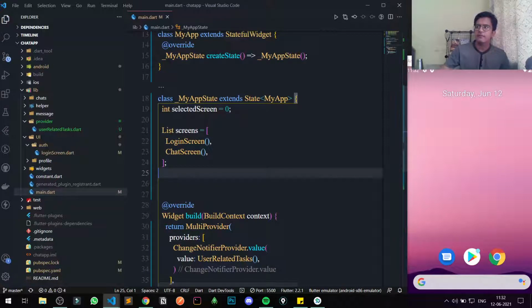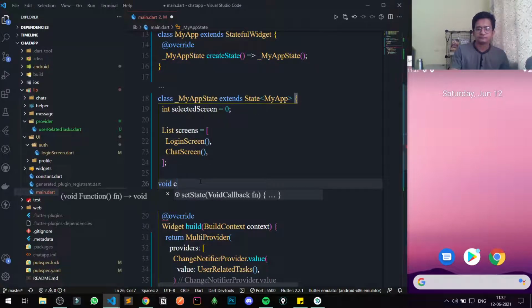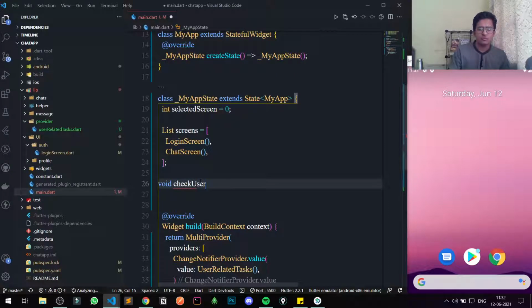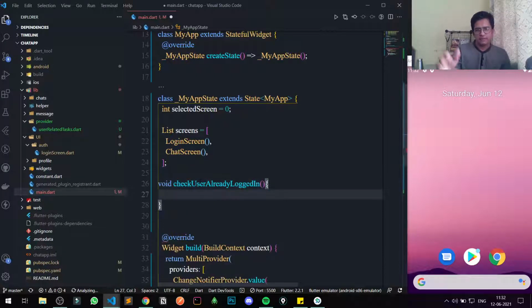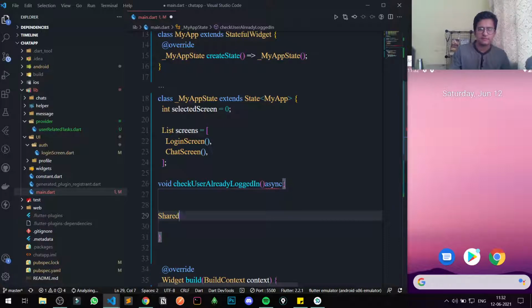So here we need to perform a check: check user already logged in. I know the name of the function is too big, so we will be using shared preferences here.